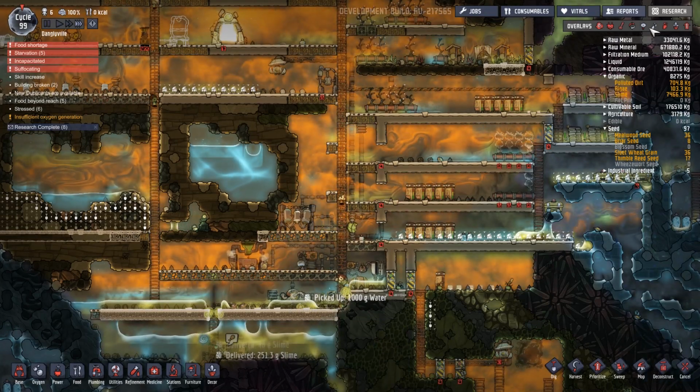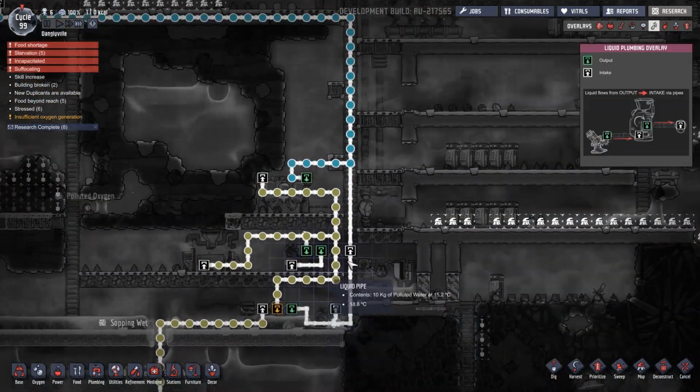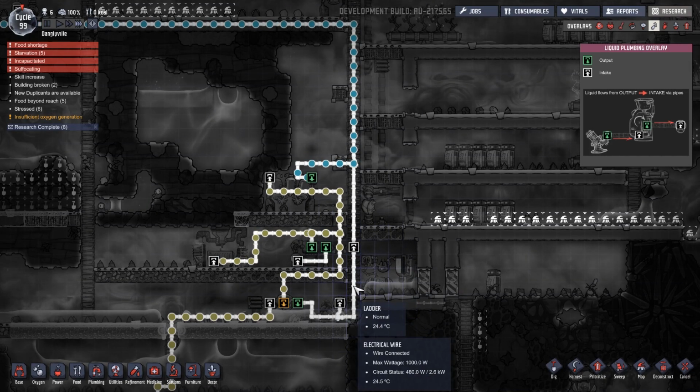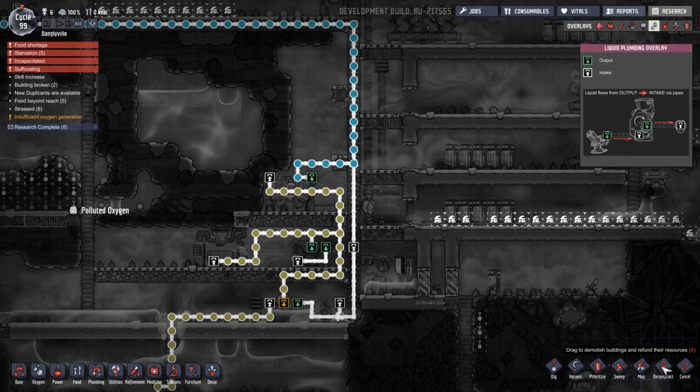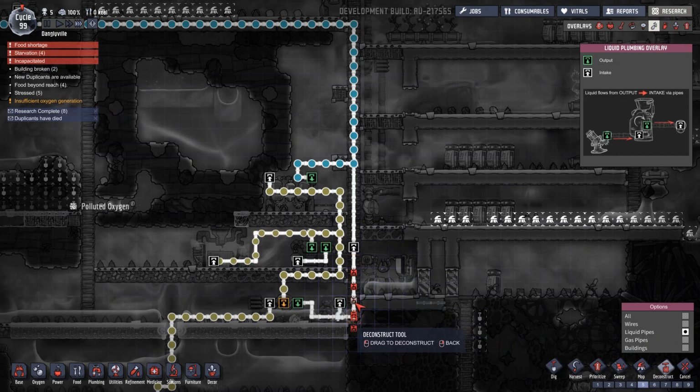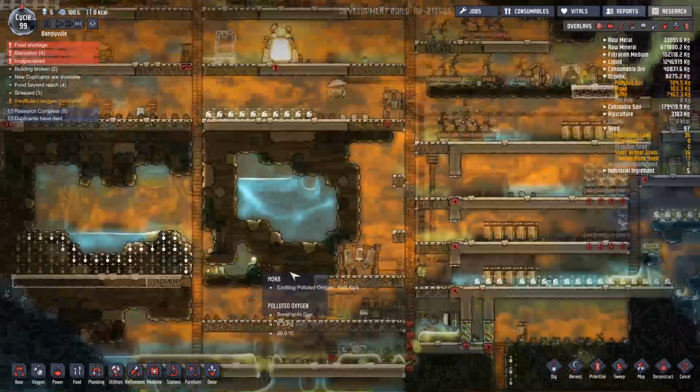But the other problem I've got is that this fresh water doesn't want to flow down to here. So I'm going to deconstruct that section there. That's another one died.